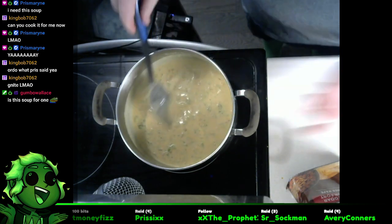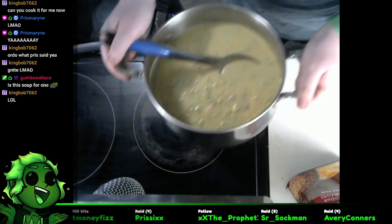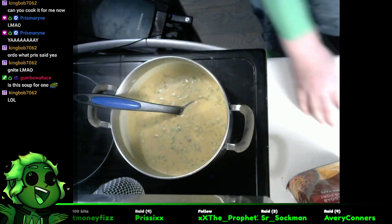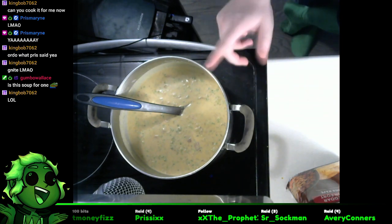Is it soup for one? No, it's soup for many. I'm not sure if you guys can see the pot size, but it's a relatively large pot. I'm going to be packaging up a lot of this later and freezing it. You can freeze this soup, thankfully.